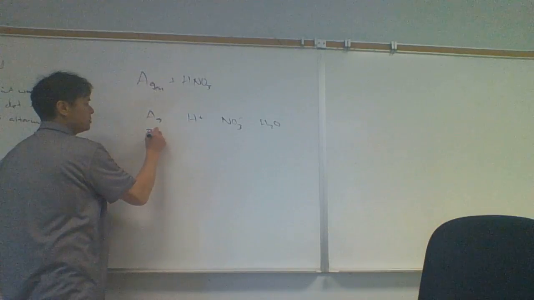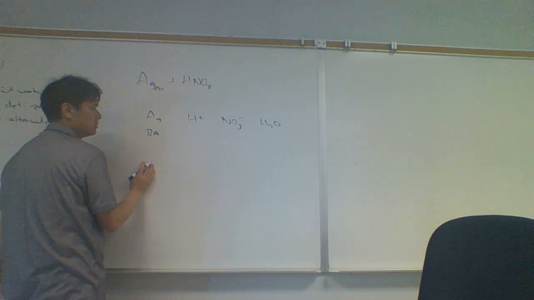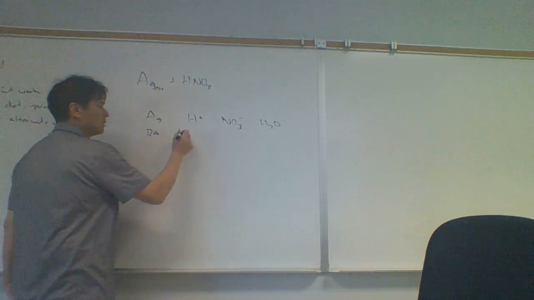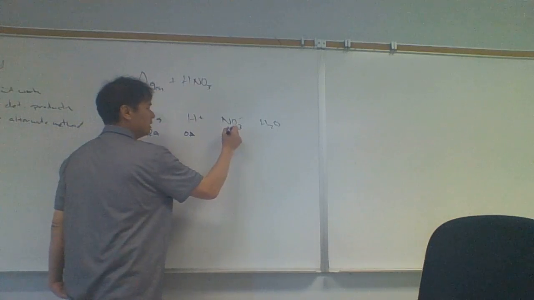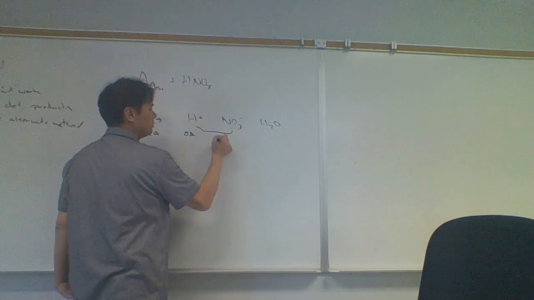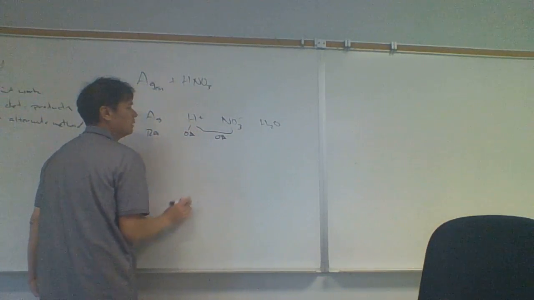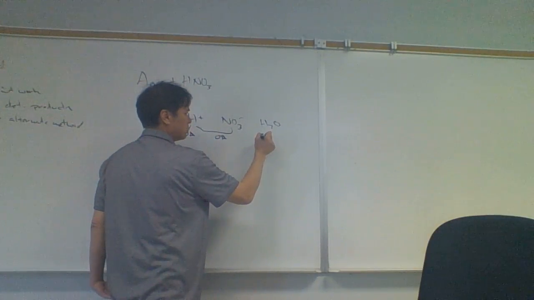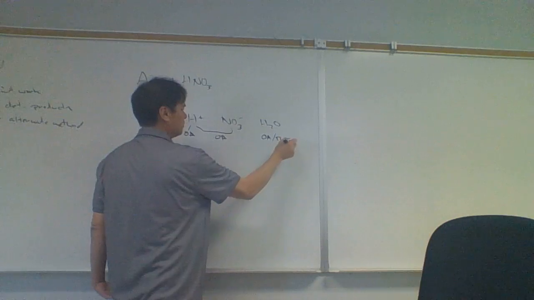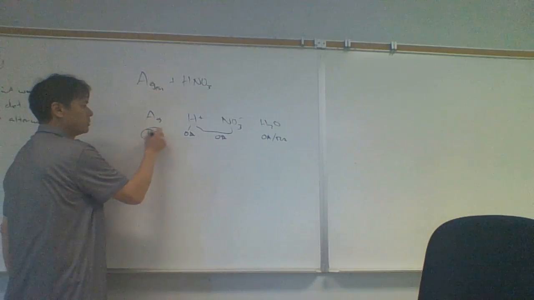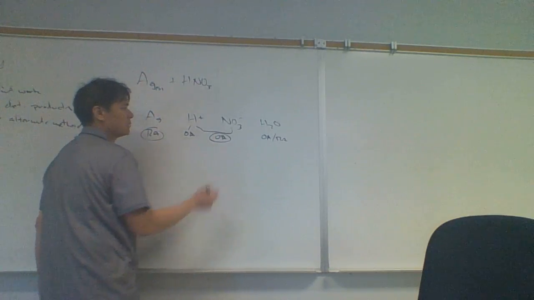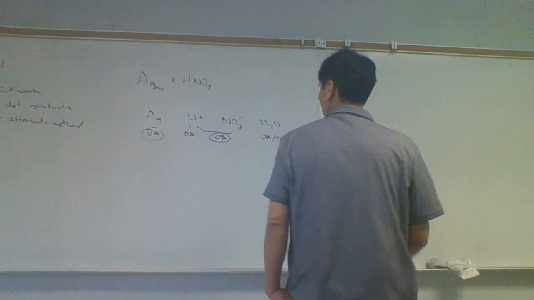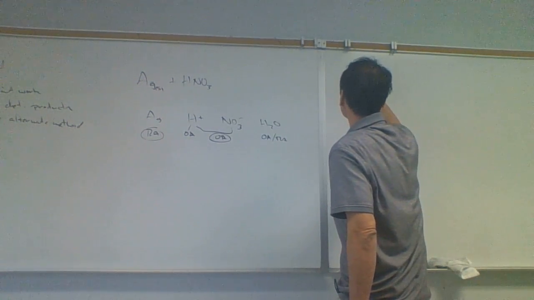And so silver metal is a reducing agent. Silver ion is an oxidizer. Silver metal is a poor reducing agent. Silver ion is a strong oxidizer. H+ is an oxidizer. Nitrate is an oxidizer when combined with H+. So H+ alone is an oxidizer. Nitrate and H+ is an oxidizer. Water is both an oxidizer and a reducer. So we pick the strongest reducer based on the chart and the strongest oxidizer based on the chart. Those are the two that are most likely to react. Then we go to the chart and just copy the reactions off the chart.